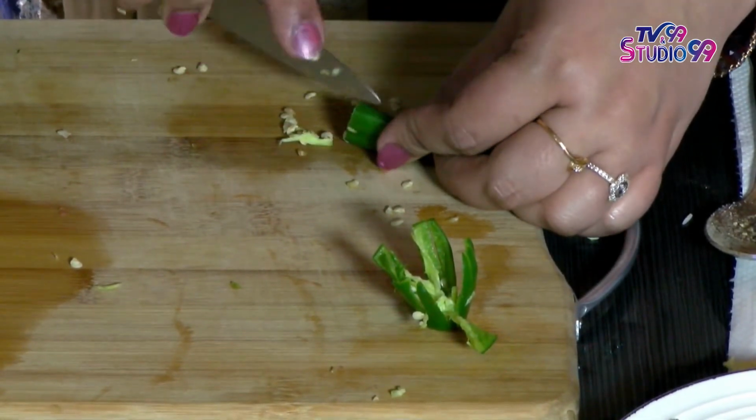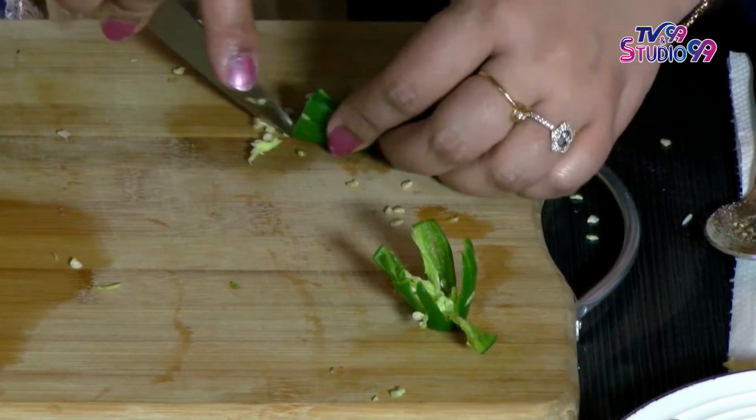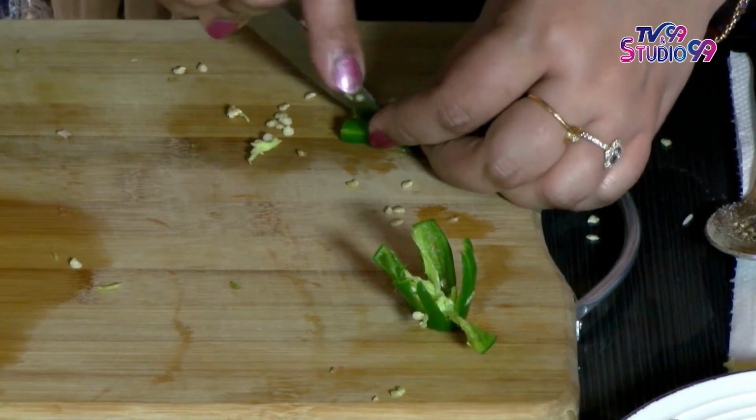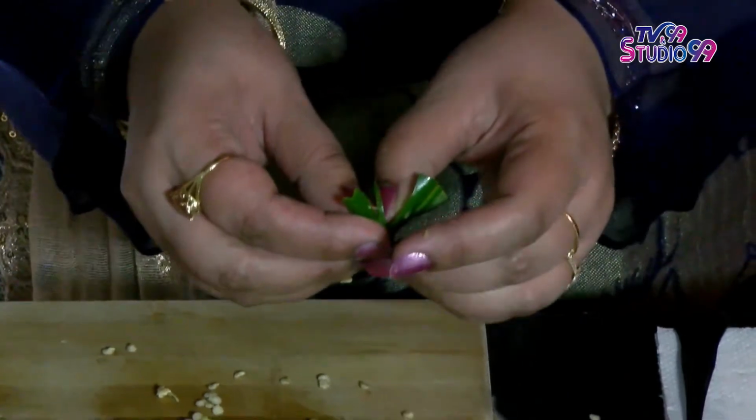So what I'm saying is, as much as you walk and watch out for your diet and your calories, and try to increase the intake of water, you can lose or maintain your weight.